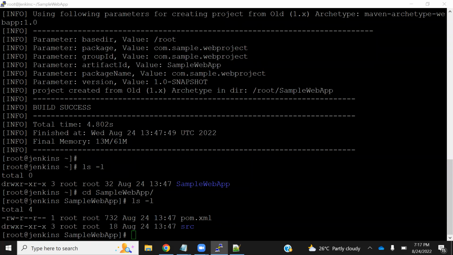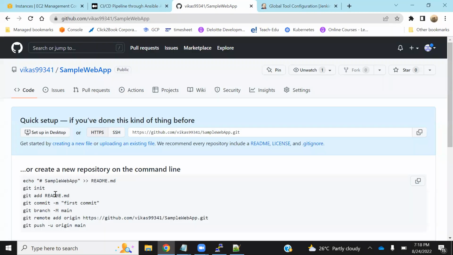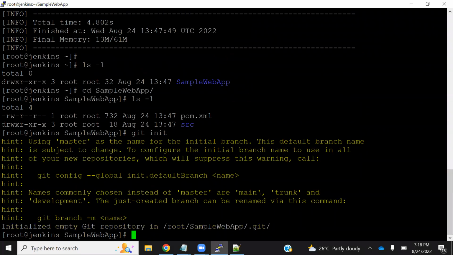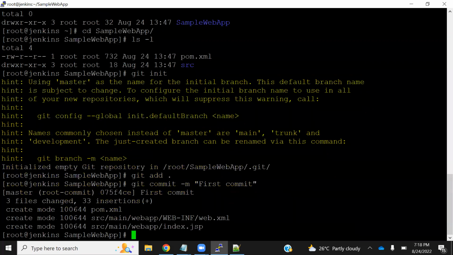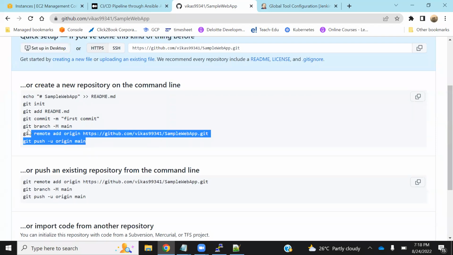Now what I will do, I will go ahead and run these commands. Git init, git add, and git commit. So the first command is git init, then git add, then git commit -m "First commit". Okay, done. And then these three commands.